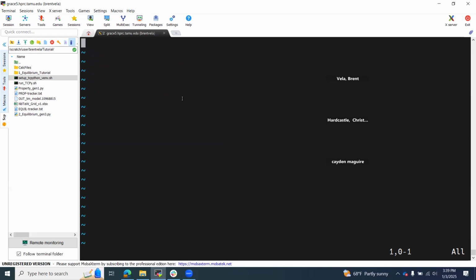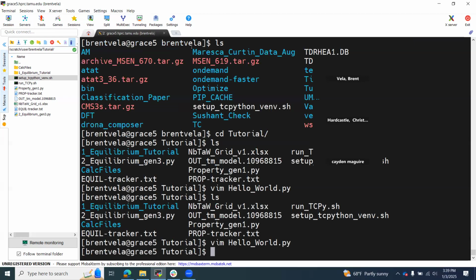So I hit I. It's a little laggy. I think that's what's going on with it. Yeah, I hit I and it lags, but now I'm in insert mode. So this is basically edit mode. And what I will do is print hello world exclamation point, close. I'm still in edit mode, so I'll hit escape to get out of edit mode. And now that I'm in command mode, I'll do WQ, write and then close.